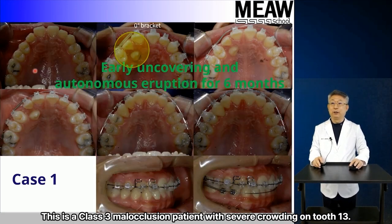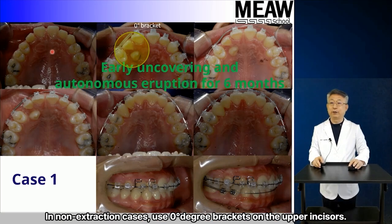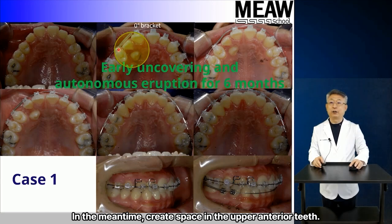This is a Class 3 malocclusion patient with severe crowding on tooth 13. Tooth 13 should not be extracted if possible, because its extraction can lead to arch distortion. In non-extraction cases, use 0-degree brackets on the upper incisors. As already mentioned, surgically expose the palatally impacted teeth and wait about 6 months for eruption. In the meantime, create space in the upper anterior teeth.